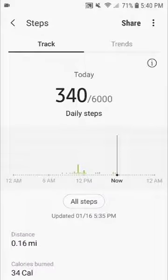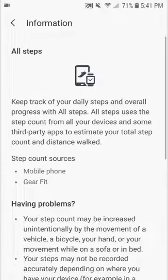And then that's 2,000 steps on one device. I have it on all to make myself feel better. But folks, it should be at least 2,000 steps with the Gear Fit or with the mobile phone, not a combination of both either. So, with that being said, what does this say?